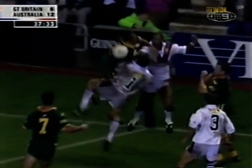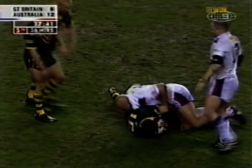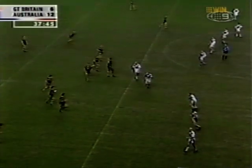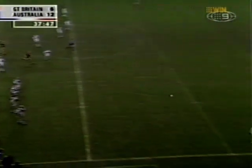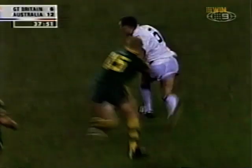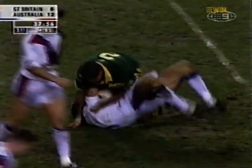Everyone here thought it was. David Waite was with you, but it came off Price. Look at that. That is a wonderful take from Andrew Johns. This is Sivana Siva now for Australia. Well, we talk about the attacking skills so often, don't we, about Andy Johns, but he does his work in defence, and when he's called on to come up with something different, he certainly did then. This is Johnson, he's away from Myers, but he couldn't get away from Blacklock.